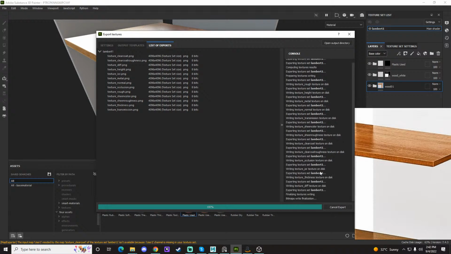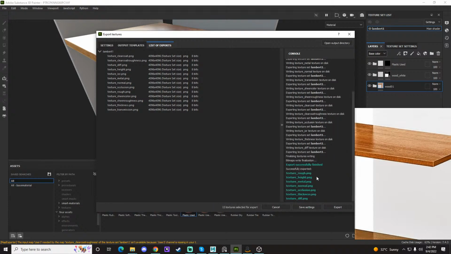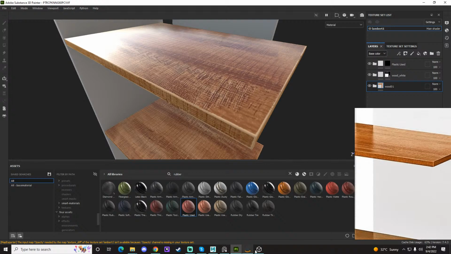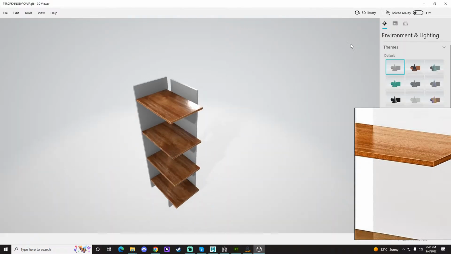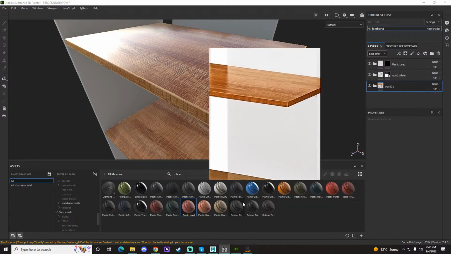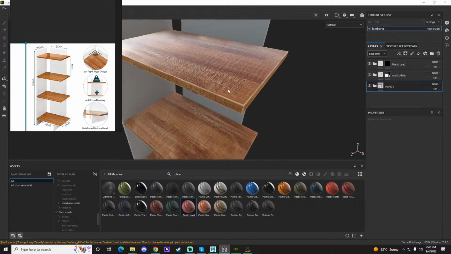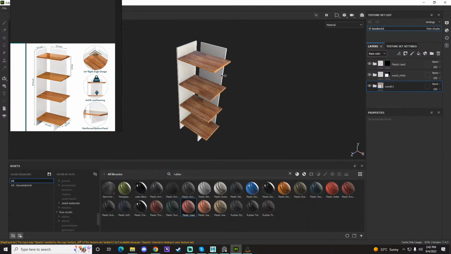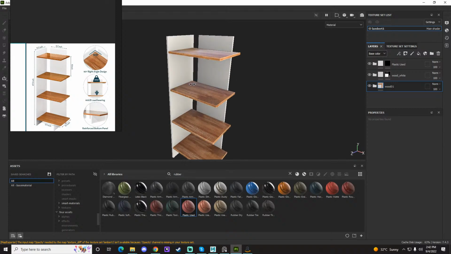Just have to see the export finish. Okay. So now the FBX that we have, we're gonna go ahead and close it up. I'm going to go ahead and create another FBX. And then once we have that FBX, I think this one looks kind of fine. Way better than the one that we had. Yes.